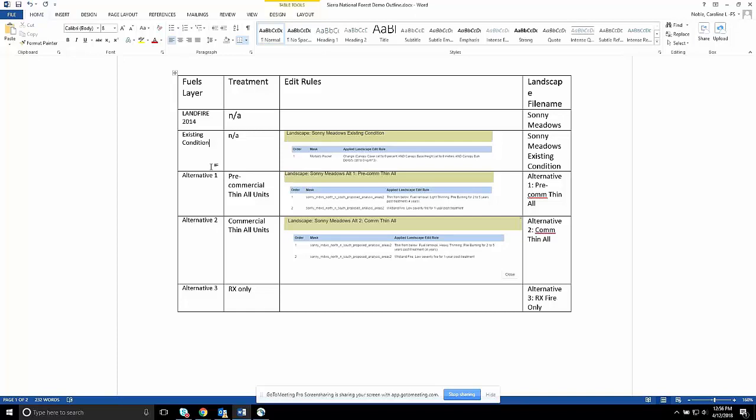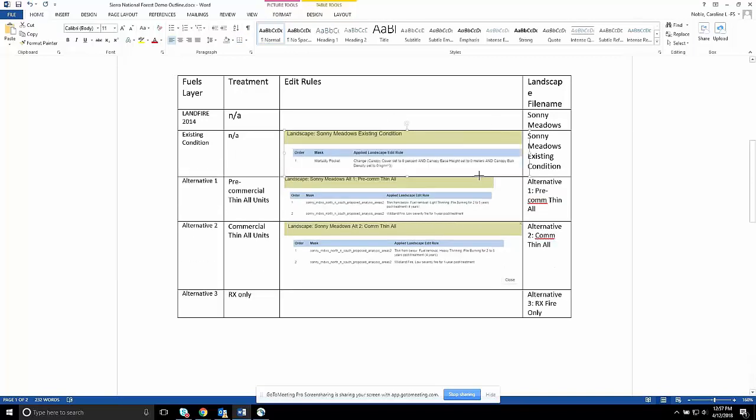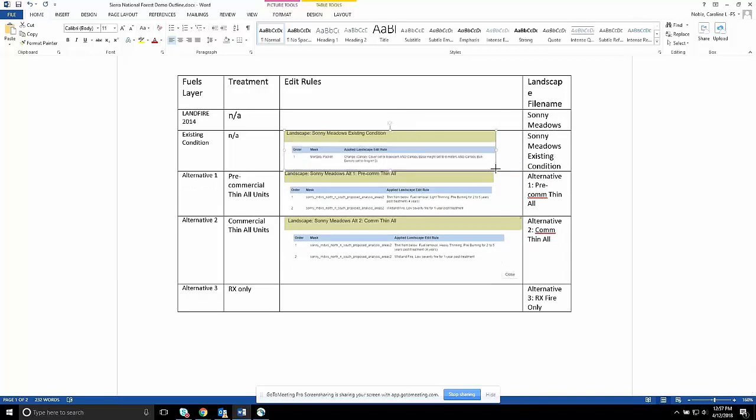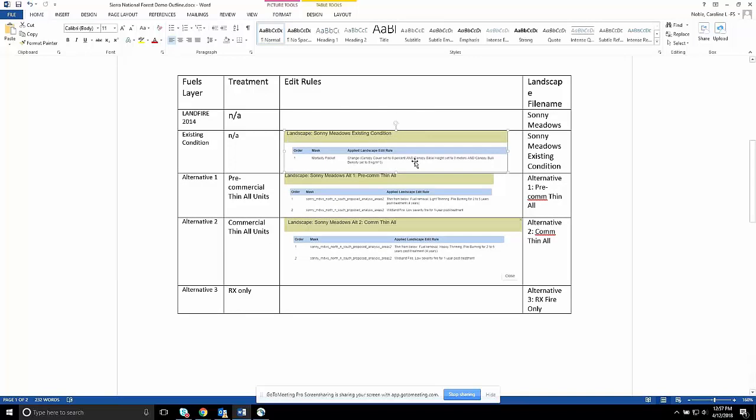So you start with Landfire 2014, and then you would make edits to get it to what you consider to be the existing condition. So in this case, just not thinking too hard about it, I drew a polygon and set all the canopy characteristics to 0. So it just said there's no canopy cover, there's no canopy bulk density, and there's no crown base height for these.